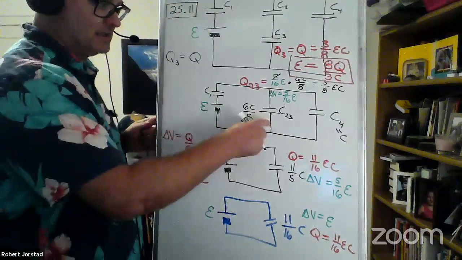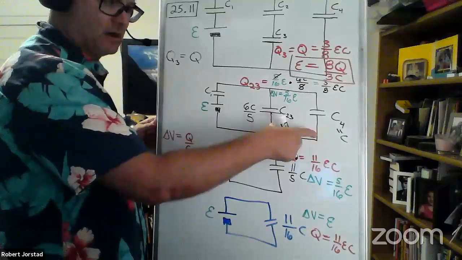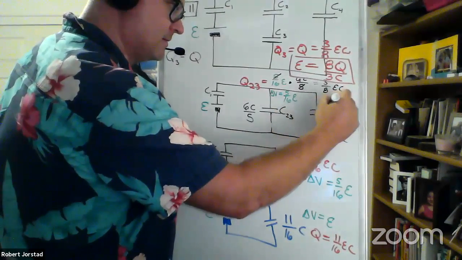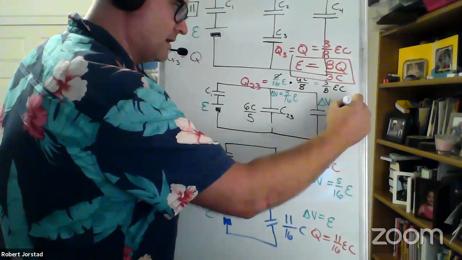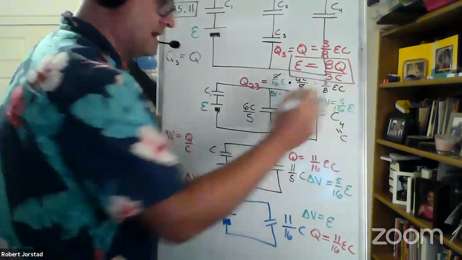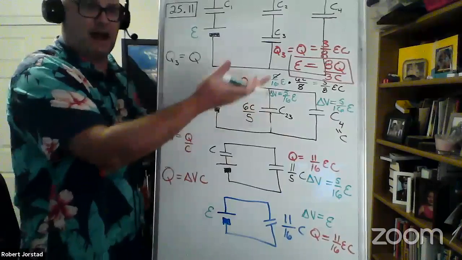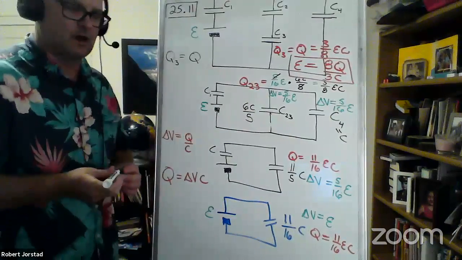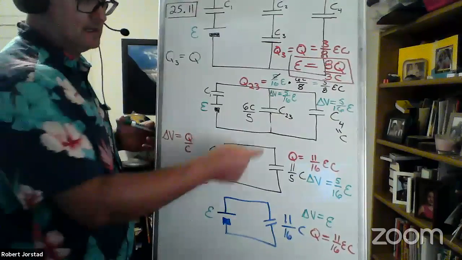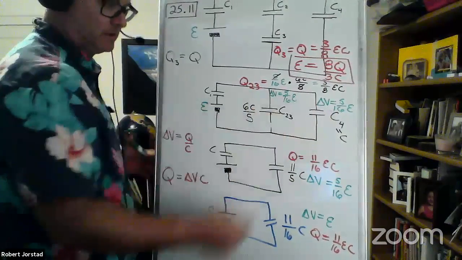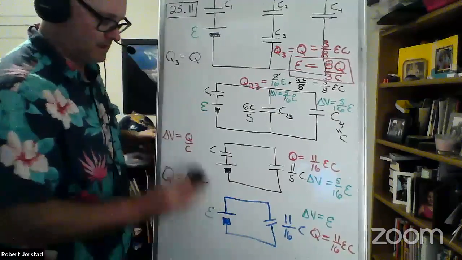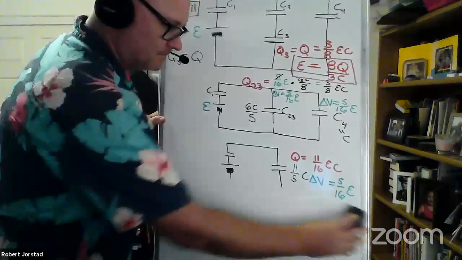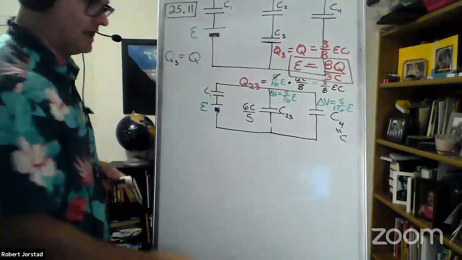Do you agree that these two have the same voltage because they're in parallel with each other? Thank you for reminding me. The reason I'm saying that is I need to erase the bottom of the board so I have some room to work. And again, these two made this parallel, so I brought back the voltage. I could do that to both of them. So that's great. Thanks for reminding me to do that last part.